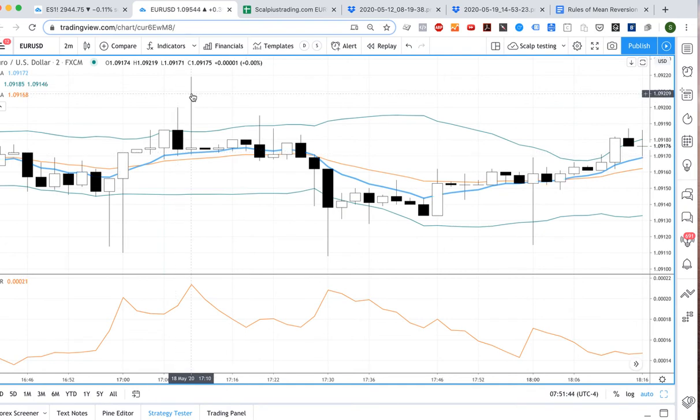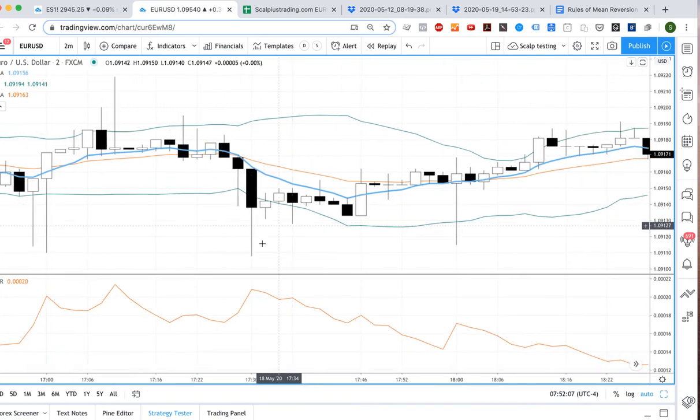Our stop loss is the nearest half pip or full pip above 1.09219, which I read as 21.9, so it's 22. So our entry point is 17. Our stop loss is 22. We're risking 5 pips, and we get short here. Our stop loss is here, and you can see it hits our target down here before something very common happens, which is we reverse.